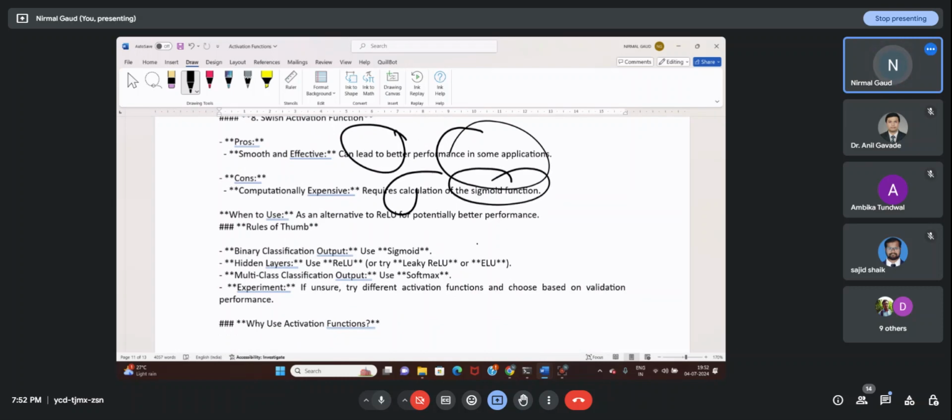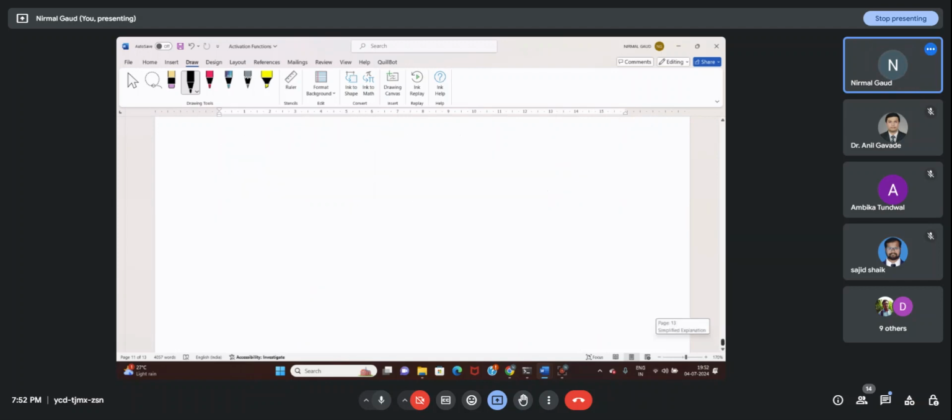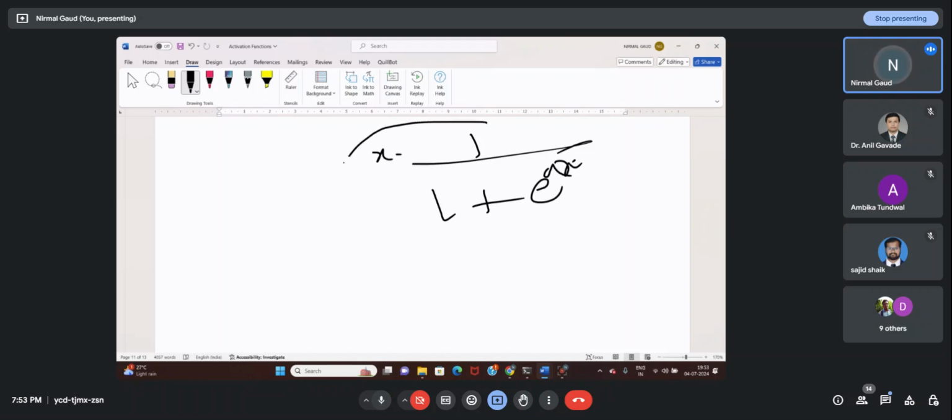They haven't told where to use swish, but I believe it will be used at the hidden layers, because swish is claiming that it is better than ReLU. It is like ReLU, so ReLU is used at the hidden layer, and we are using swish also at the hidden layer. And the formula you have seen above: x into 1 upon 1 plus e to the power alpha x. This is swish.